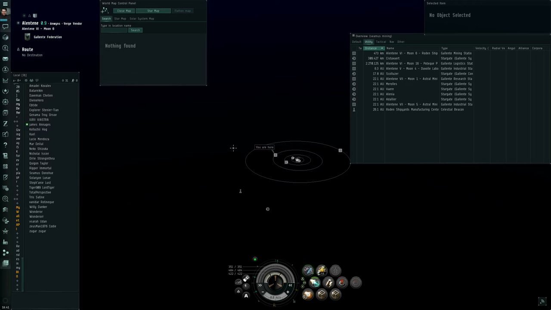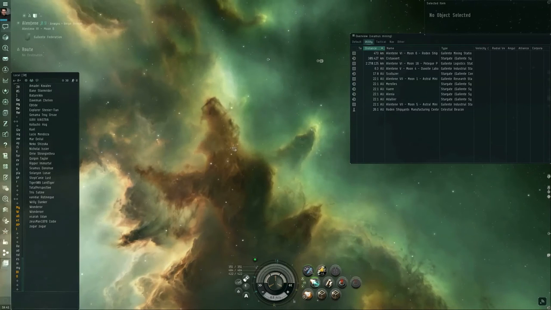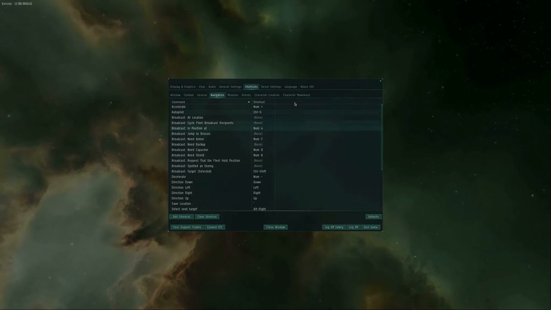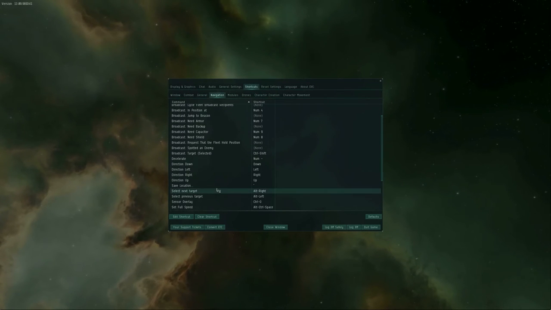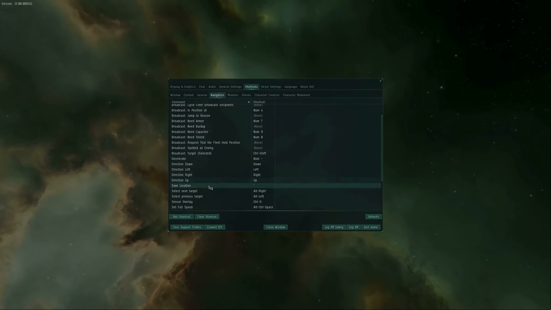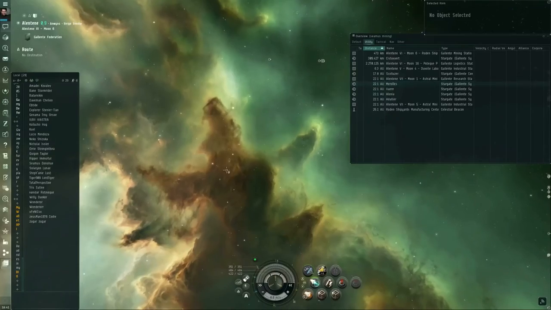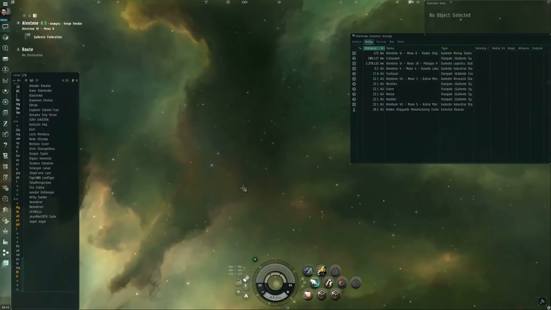First of all, I want a key binding for bookmarking my current location. So, escape menu, shortcuts tab. Is it under navigation? Yes, it's under navigation, the navigation subtab, save location. I forget what the default is. It might be control B. I changed the shortcut to be apostrophe, since that's right next to the return key. That's very convenient for me. But that's not the default binding.